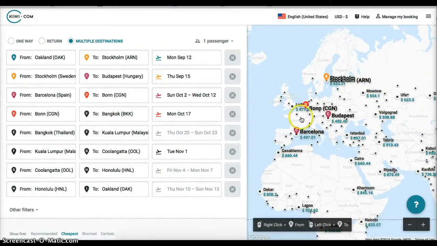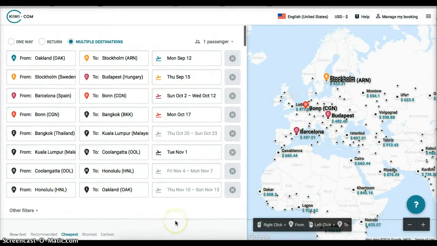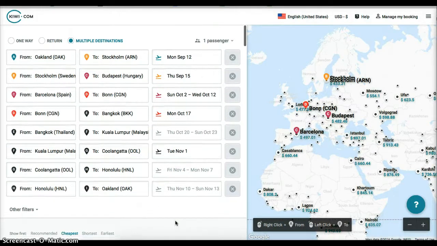So we went to Stockholm, and then we went over here, to Budapest. As you probably know, when you search from somewhere to anywhere, so you might say Stockholm to anywhere, it comes up with a bunch of recommendations, which is really cool, especially in Europe because flights are so cheap.